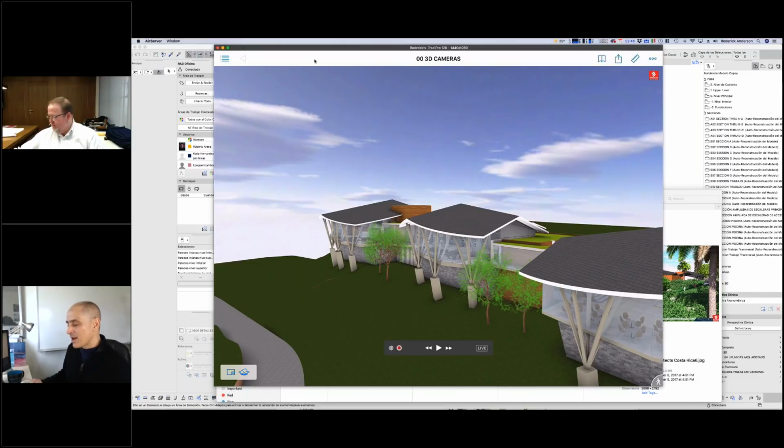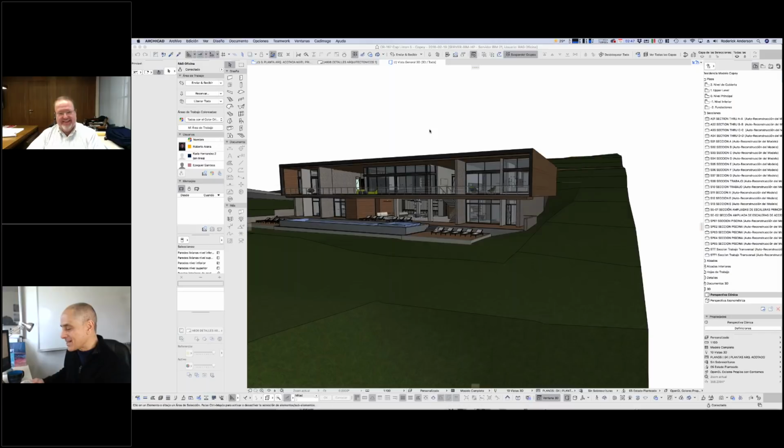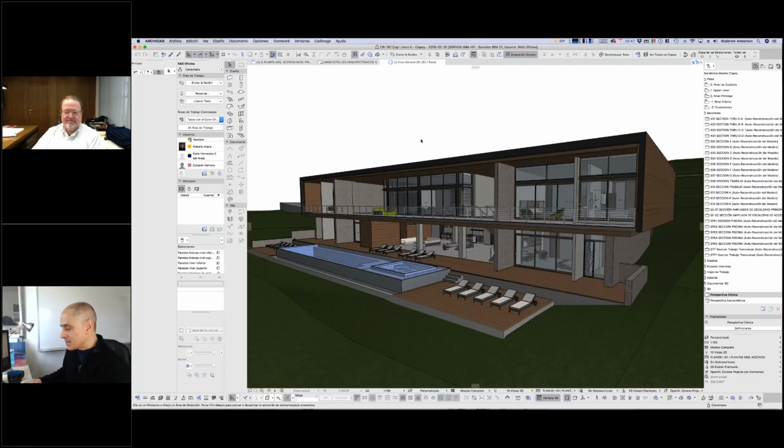Luther says, "Awesome, Eric. My head is spinning. I can't breathe." And Tom's is fantastic. Thank you both. So yeah, we're getting some great feedback here. So let me just see. Yeah, Joe says, "Wonderful work, Roderick, and great workflow and ArchiCAD setup. Beautiful images in context." It's always nice to read these.